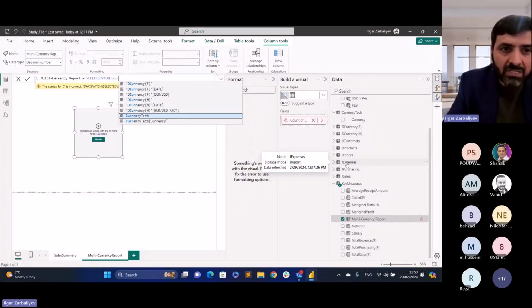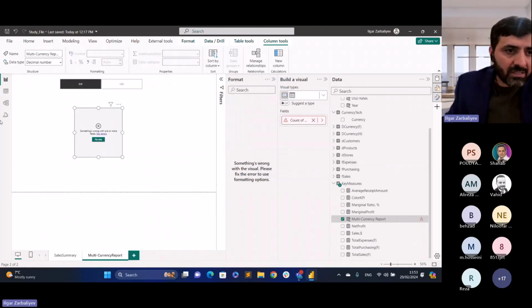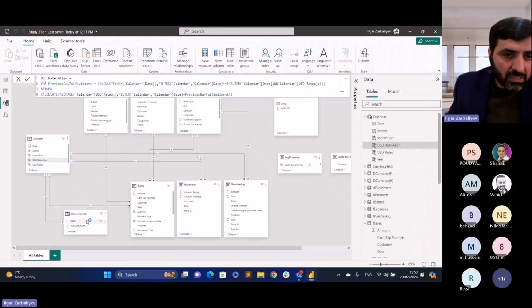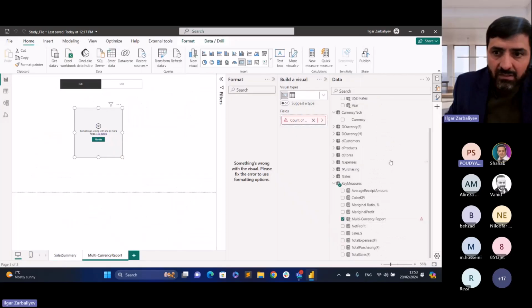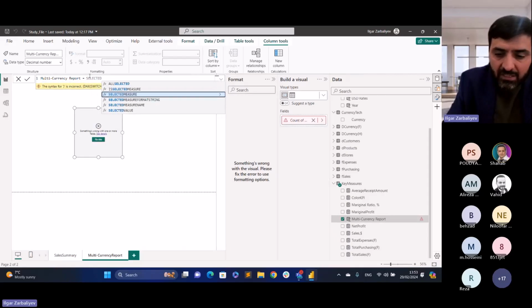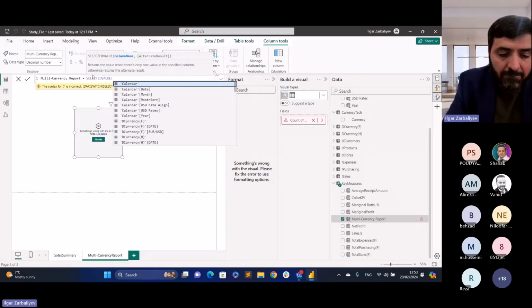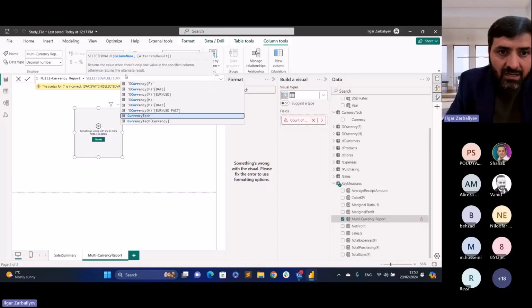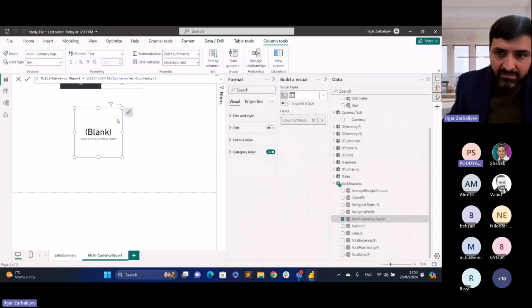So it's going to be, you see, it's going to be, no. So to do it, what should we do? We should also deal with, I mean, should be. Yeah, there is currency type, but there is no relationship from currency to currency type, right? Yes. So say selected value. I'm going to use currency, this one. Blank. It is returning blank because there is no relationship.